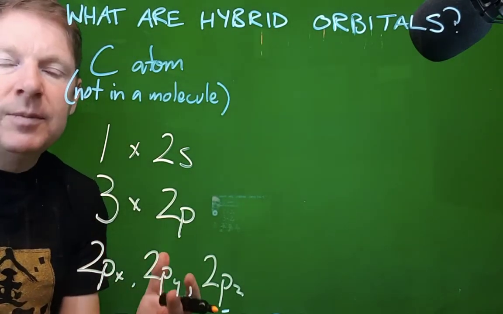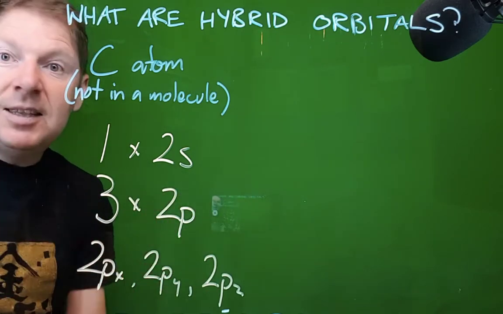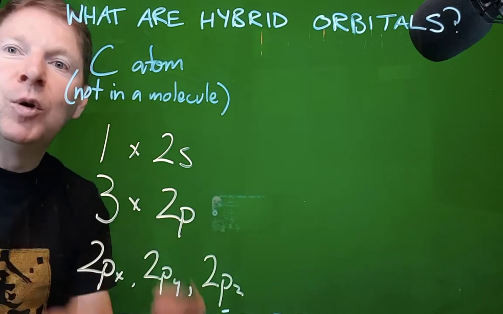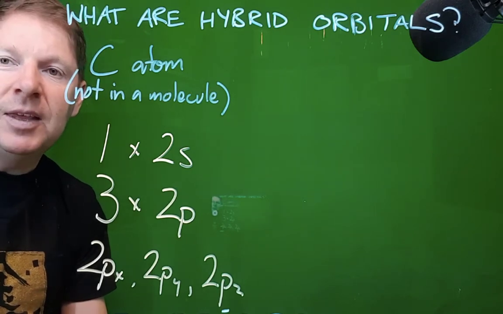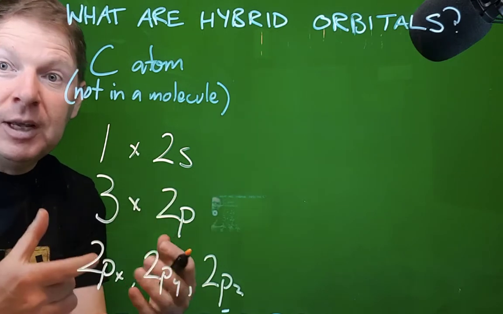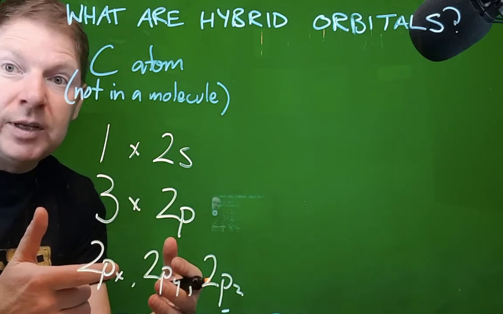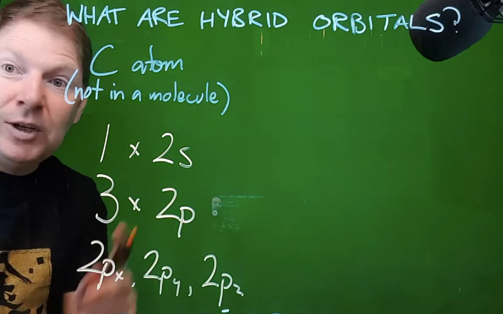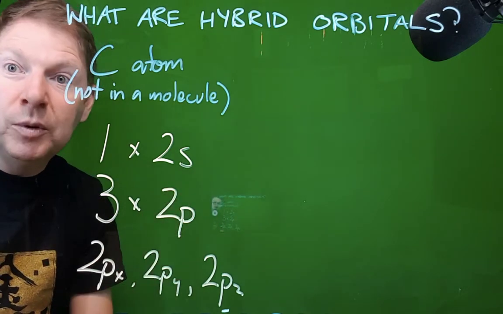As soon as a carbon atom is in some sort of molecule, these things, they turn into something new. They turn into a hybrid form of what they once were. That's why we call it hybridization. If you think about a labradoodle, for example, a labradoodle is a hybrid between a Labrador and a poodle. So in this case, we've only got 2 things. We've got s orbitals and p orbitals. So we could hybridize these things. So we could get an sp orbital.